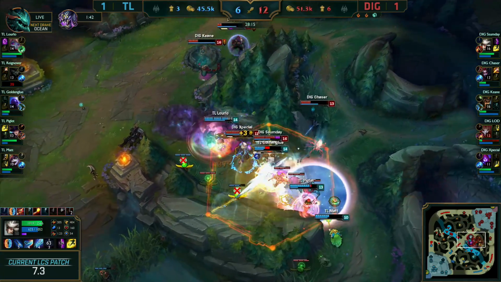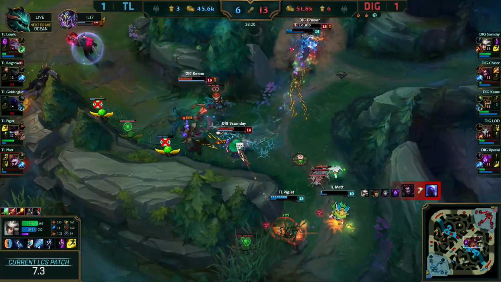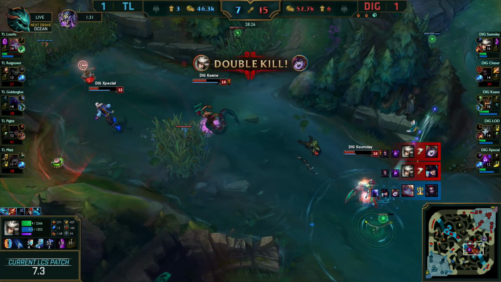Static Special, going for the lockdown onto Golden Glue. Someday right into the fight. Hextech Ultimatum grabbing one. Lorlo's going to be the next one if he's not careful. Grabs the kill onto the Spider. Smashes him with the hammer, and Someday cuts him to pieces.